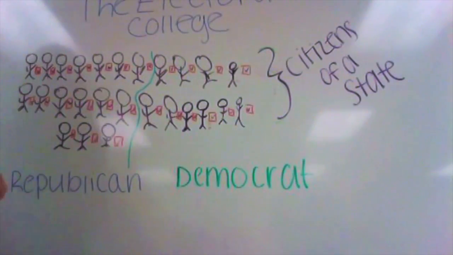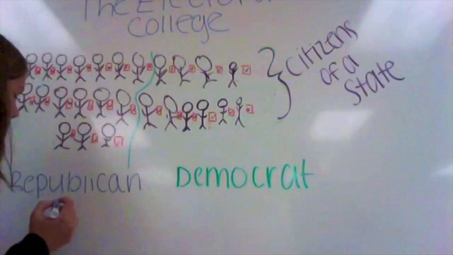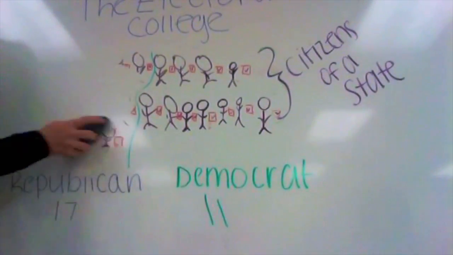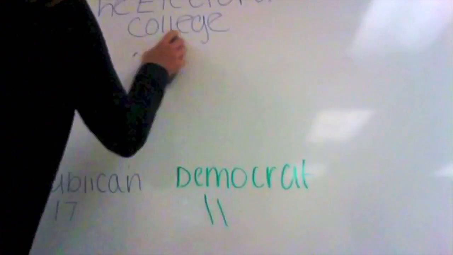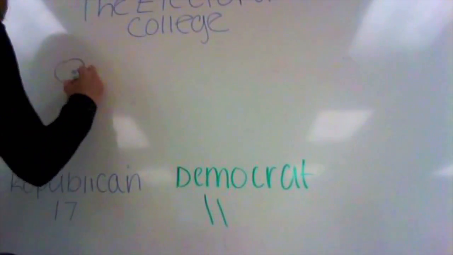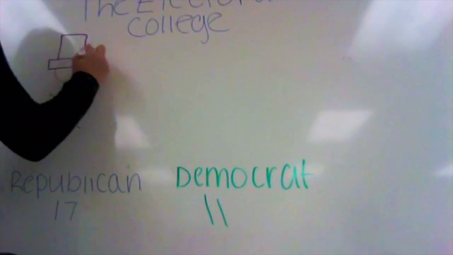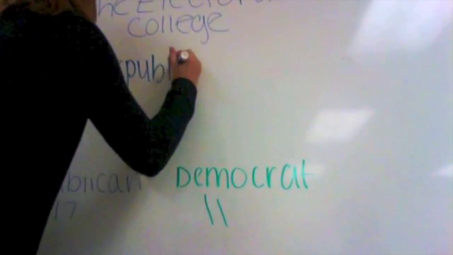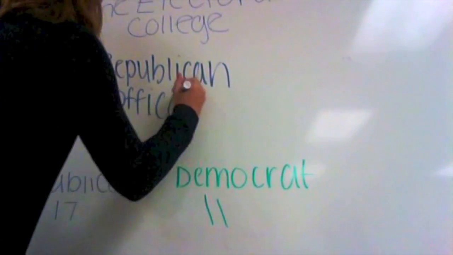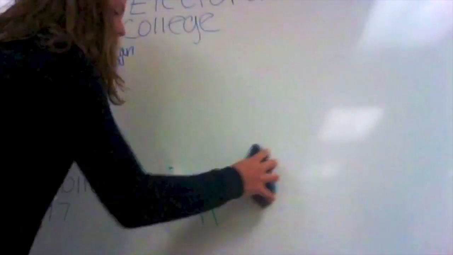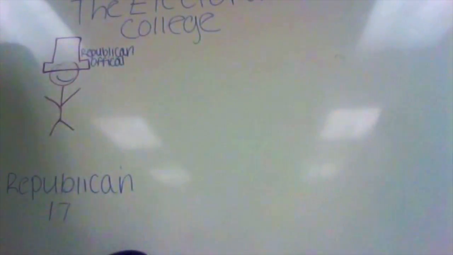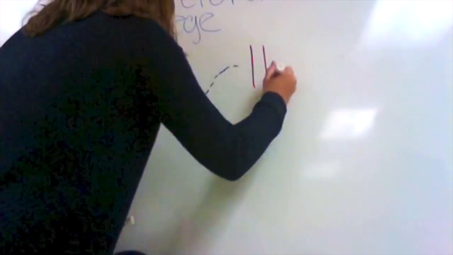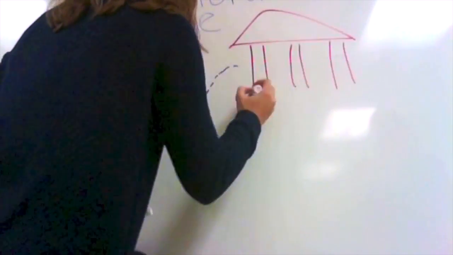are chosen to vote in favor of the popular majority. In this case, the popular majority is the Republican Party, so the elected officials from this particular state would vote in favor of the Republican presidential candidate. This Republican official, along with all the other chosen officials to represent their state, go to the White House and cast their electoral votes for the party that received the majority of the votes for that specific state.